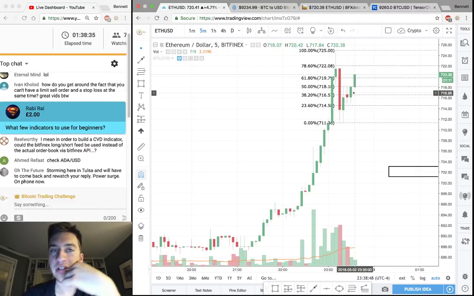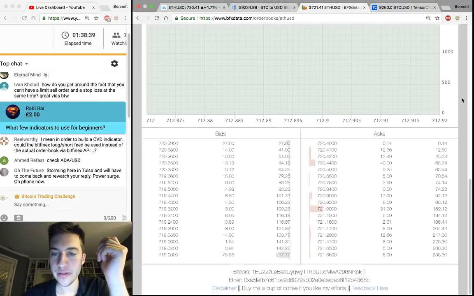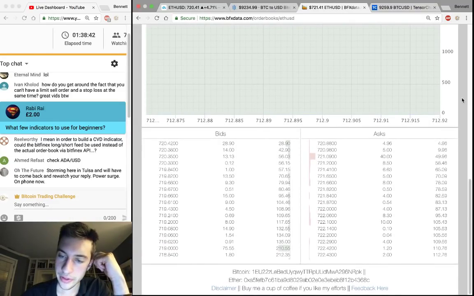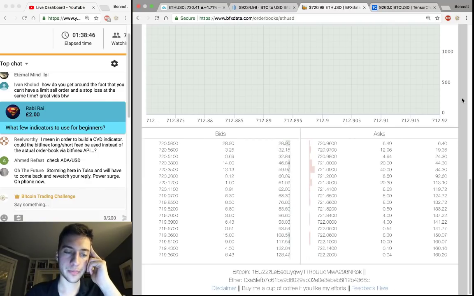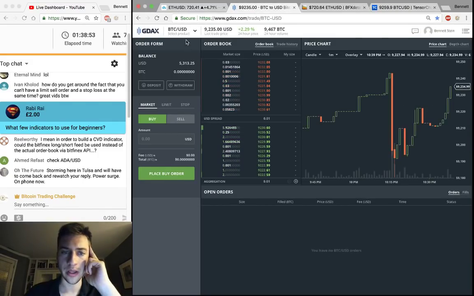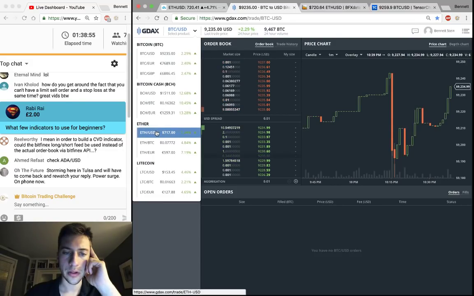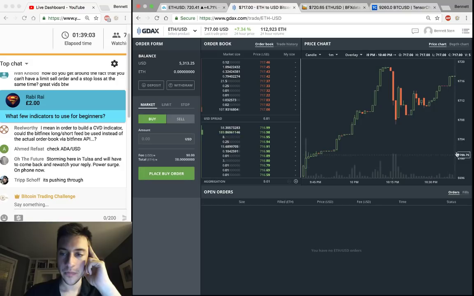Yeah, Ethereum is at 720, but it also is at the 61.8 here, as you can see. And if we look at here, honestly, the order book is going to reveal whether price continues moving upward or whether there's enough supply to press price back down. It looks like we're getting a bit of supply here, but let's take a look at Ethereum on here. Looks like equal. And if this stays equal for a long amount of time, then price will likely go down because it's going to shrivel up the demand.